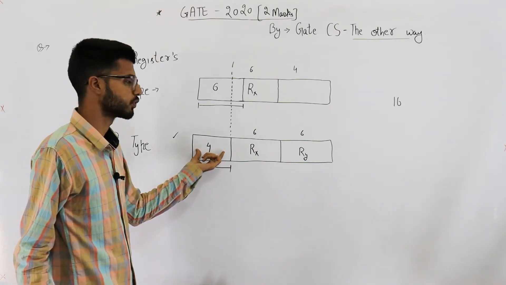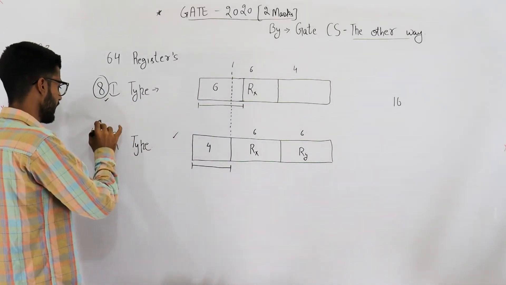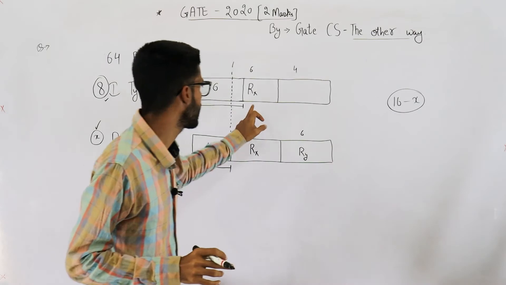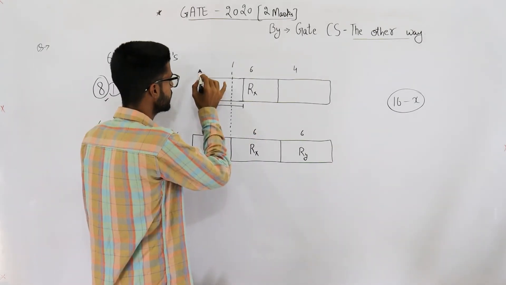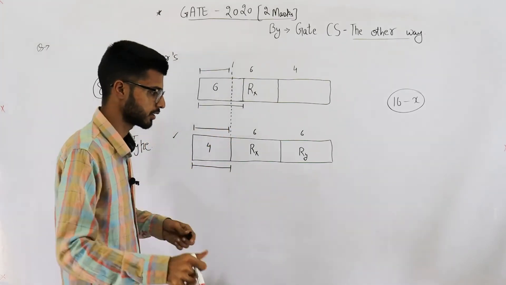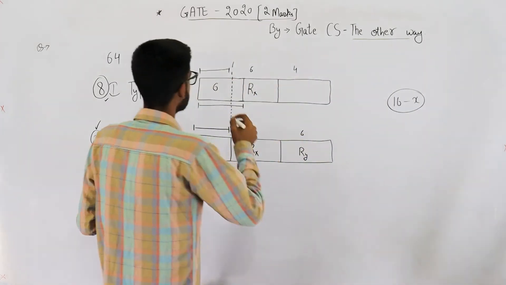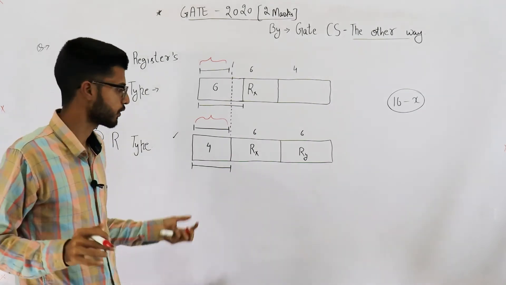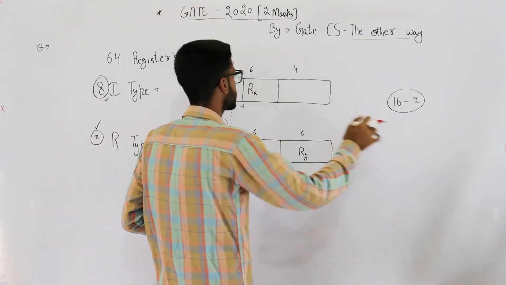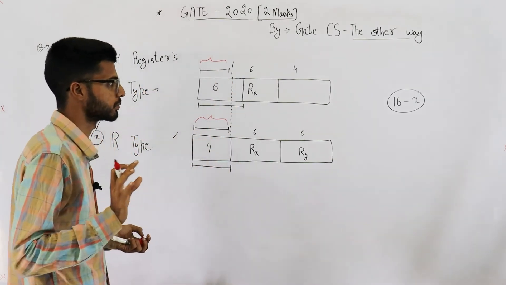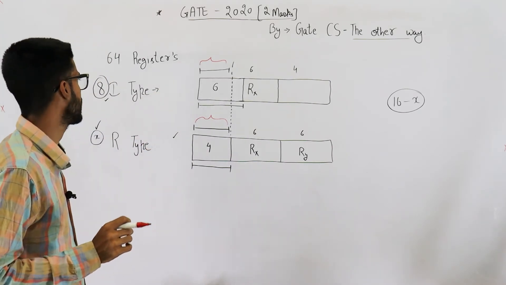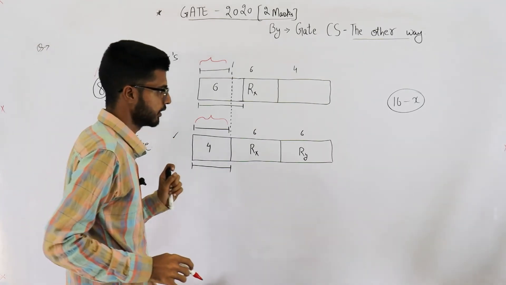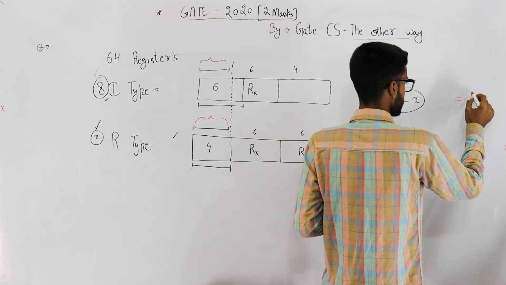Total combinations possible with these four bits is 16. But only X of these 16 combinations are used for R type. That means these many combinations are left for I type. So what I am trying to say is out of the first four bits, X combinations are used for R types and 16 minus X are used for I types because total combinations possible with four bits were 16. We are left with only 16 minus X combinations for I type. Now you see we are given that total instructions of I type are 8. That means these combinations are equal to 8.